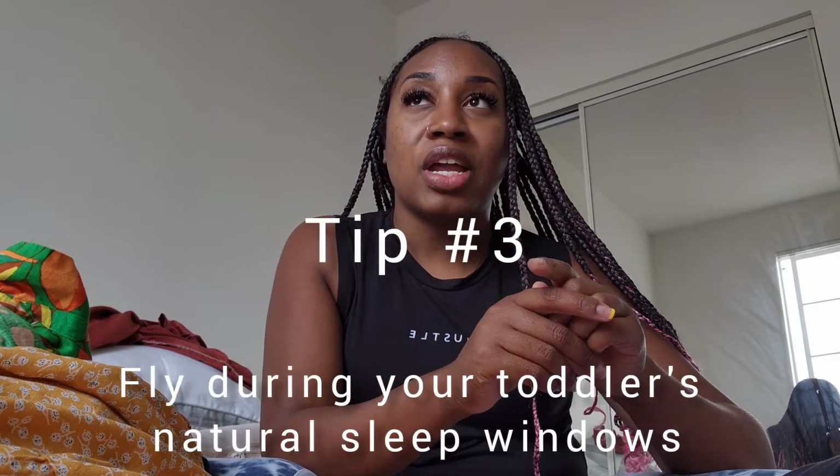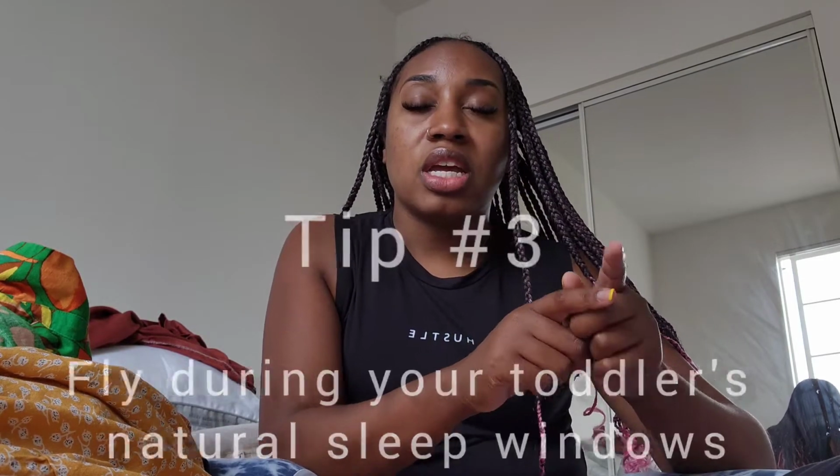which we only had one layover because we're flying across the country. So from North Carolina to San Diego is 4-5 hours in the air. So the layover was important because with a toddler, they're going to be up. And also the time of the flight. So we got the flight red eye, and so he was typically tired. And on both flights, to our layover and then our flight to our destination, he fell asleep.